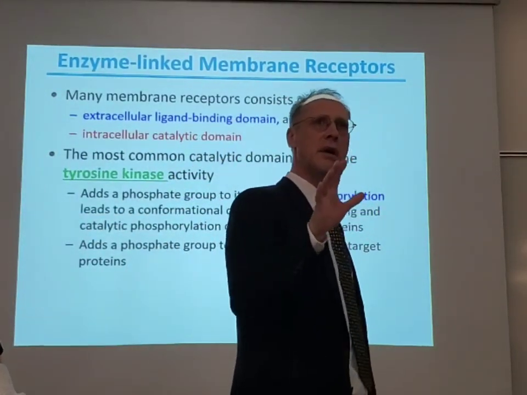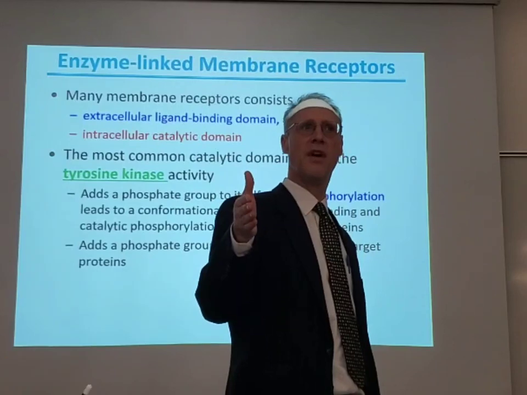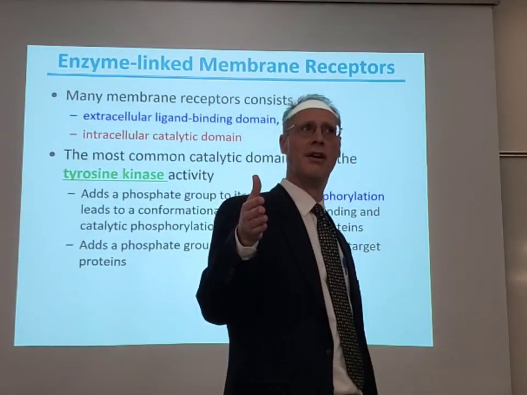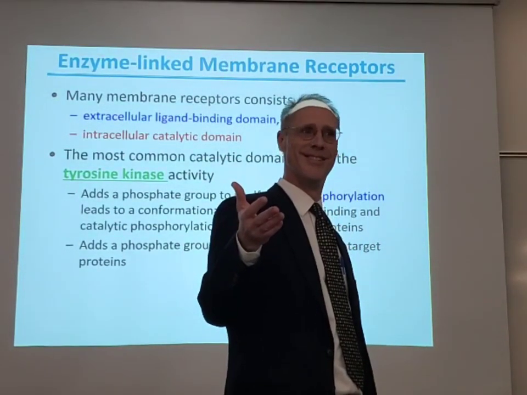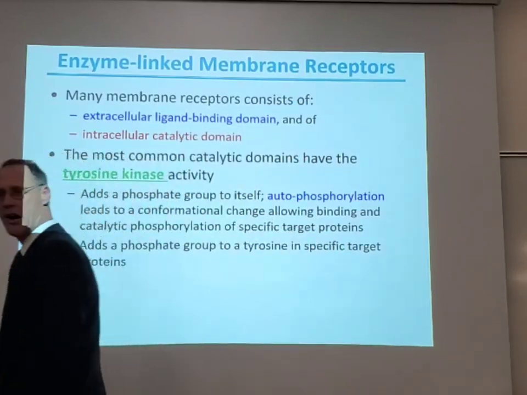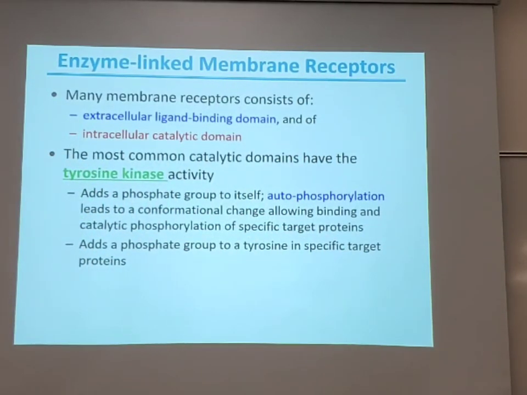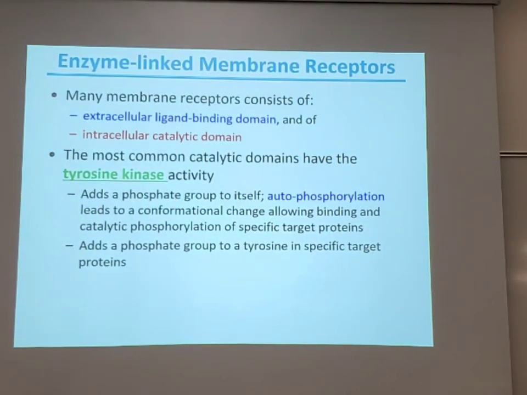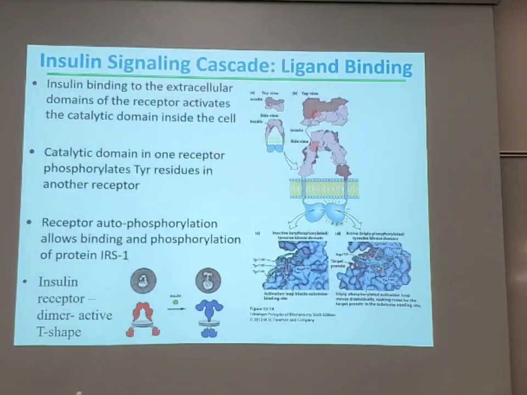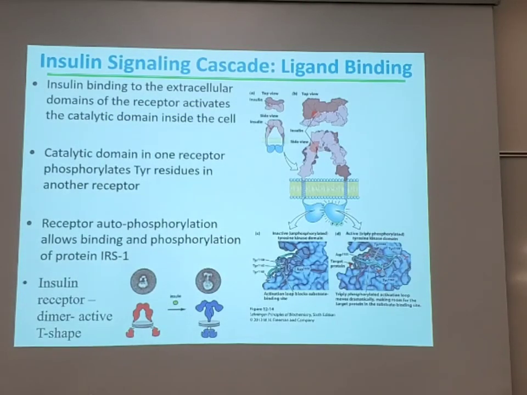Tyrosine kinase. If it's a kinase, what do you think it's phosphorylating? Tyrosine. That's its target. So the protein kinase C, PKA, they were phosphorylated. But the one that we will look at is insulin as our model system. It's a tyrosine kinase. There are more, so I'm going to show you another slide in 2 seconds that has a whole bunch of other ones. This is the one we care about.